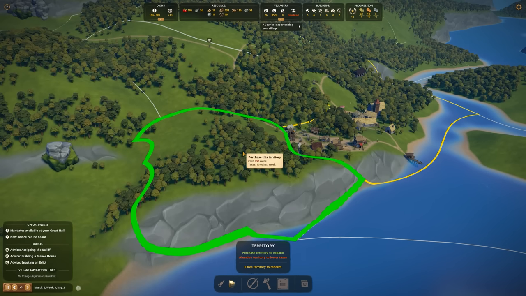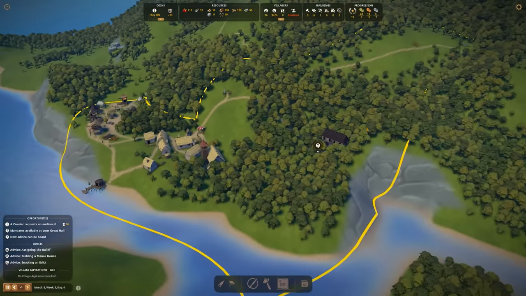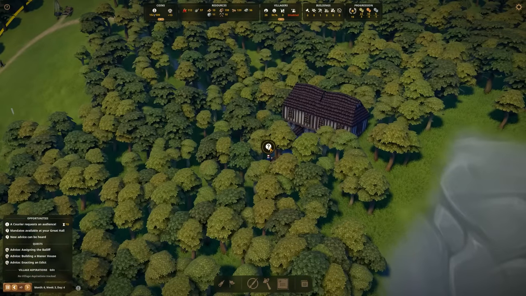Which we could buy, but it's going to cost 250 coins, and I have to pay 10 coins in taxes per week. The more land we own, the more we have to pay to the king. Which I think is extremely unfair since I'm taking this otherwise unworked land and doing something useful with it. But fine, you know, who am I to complain?